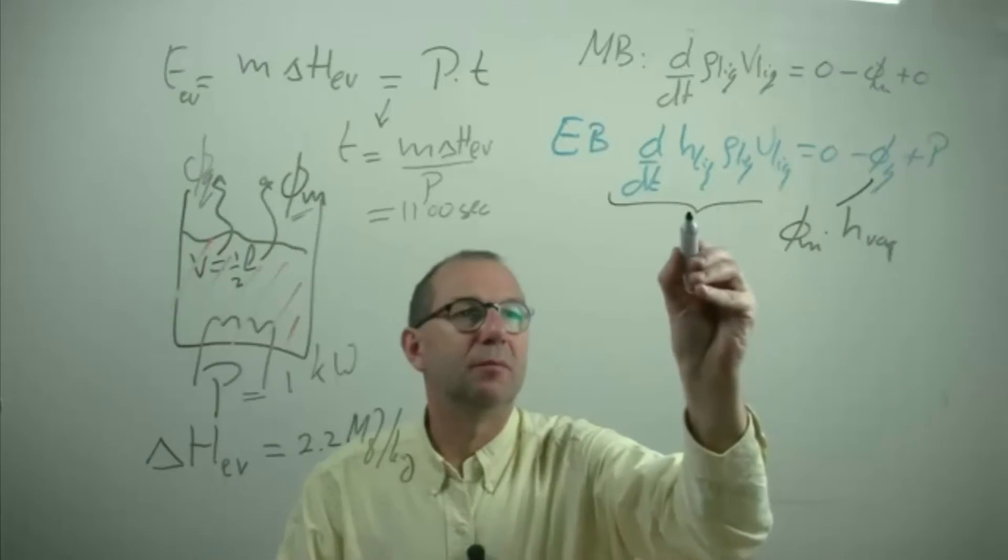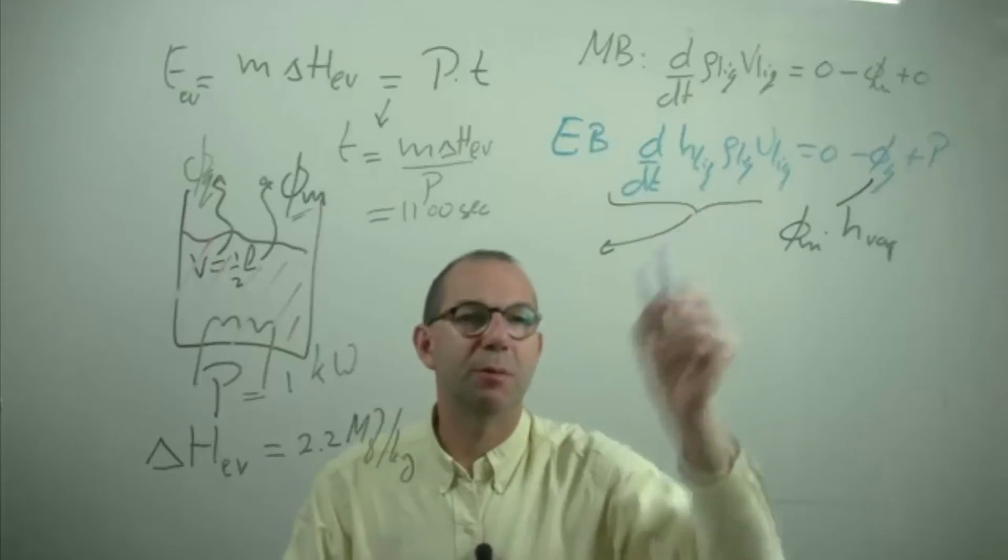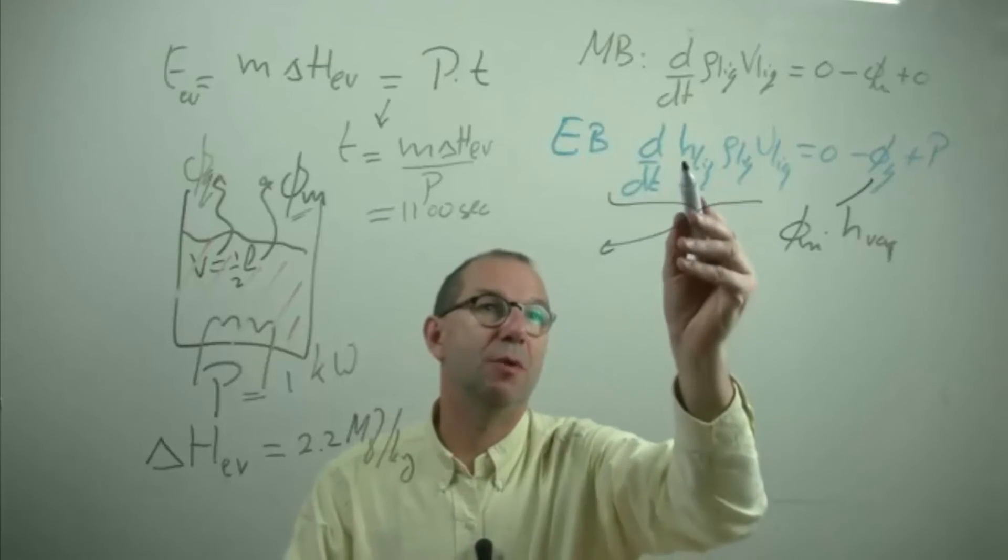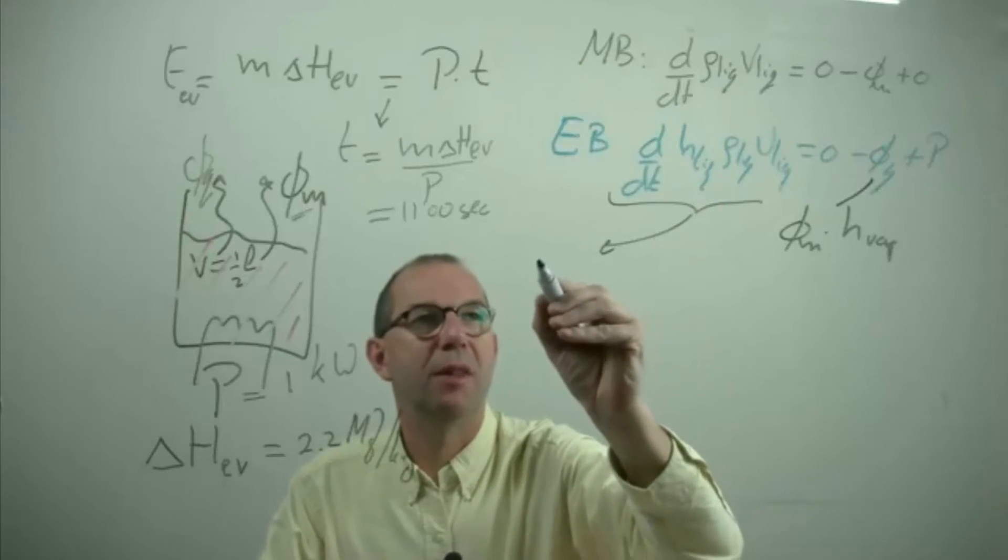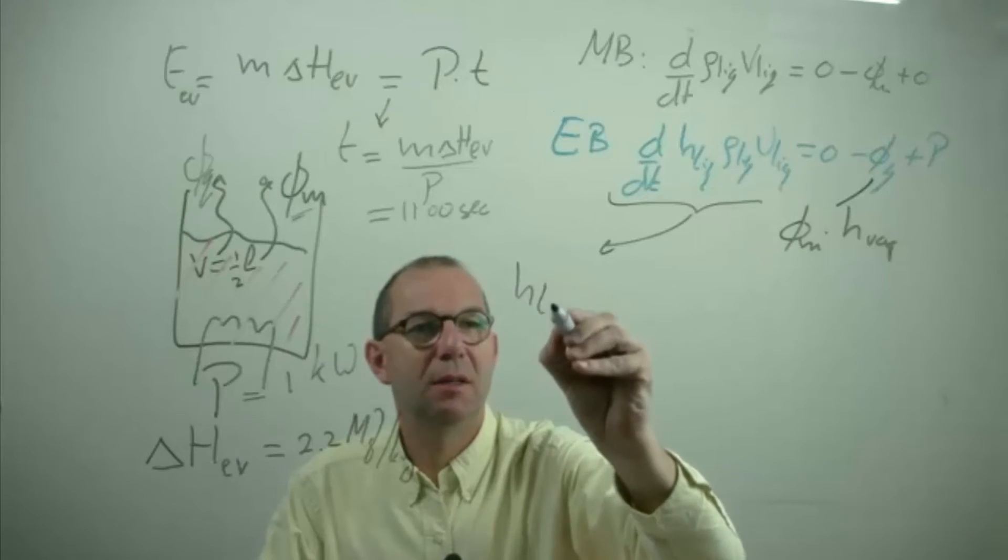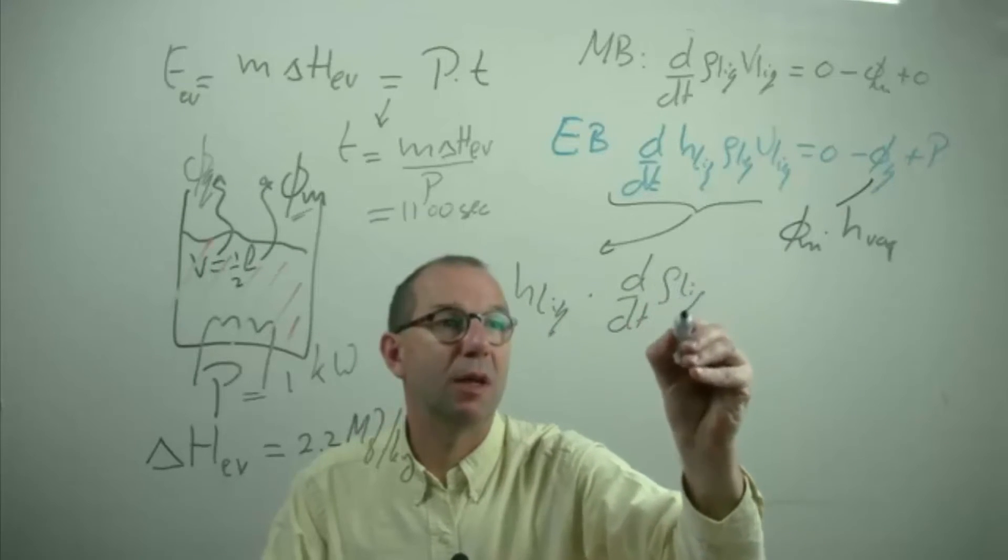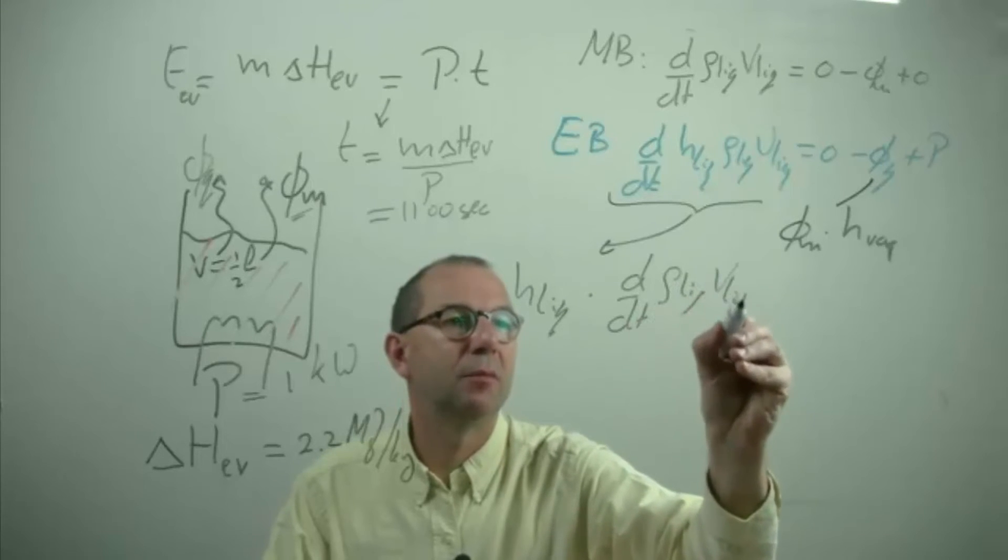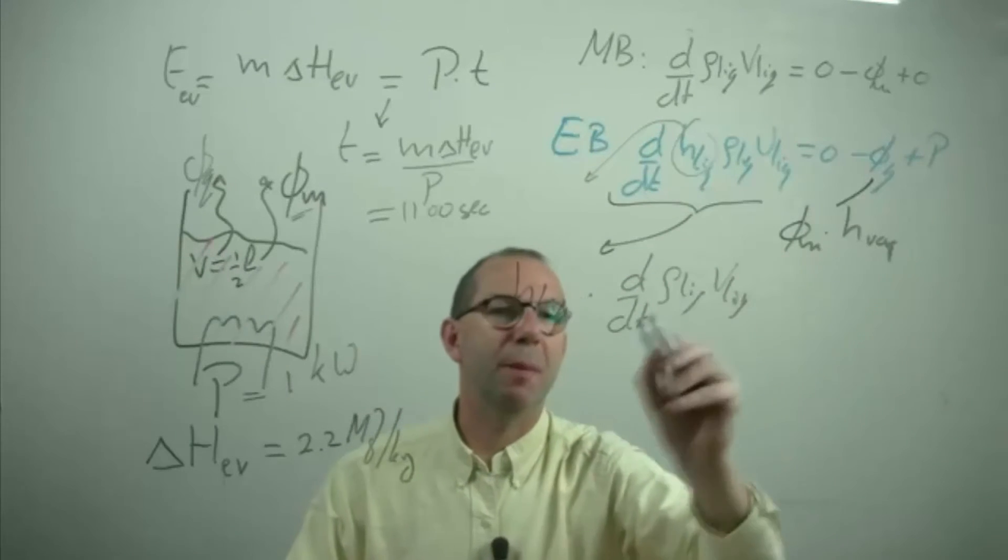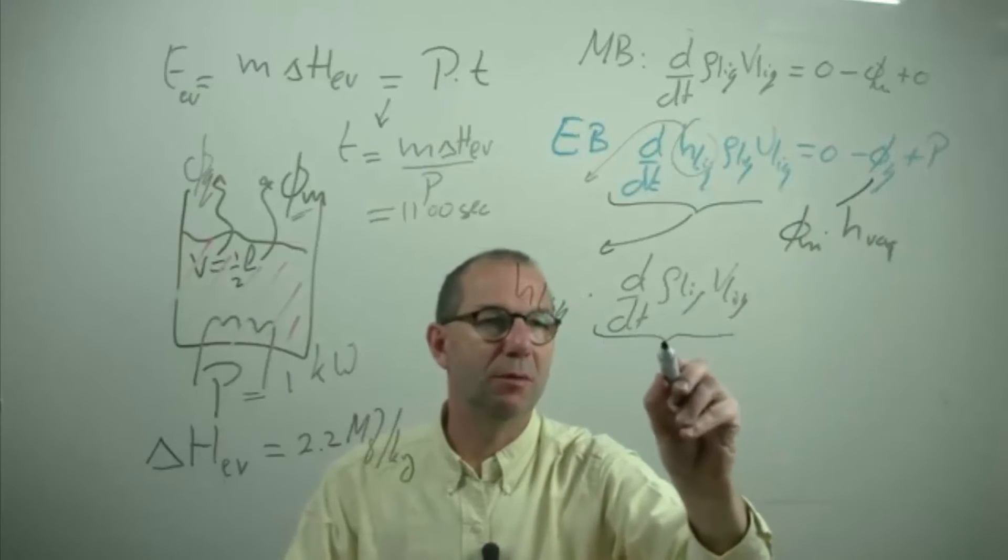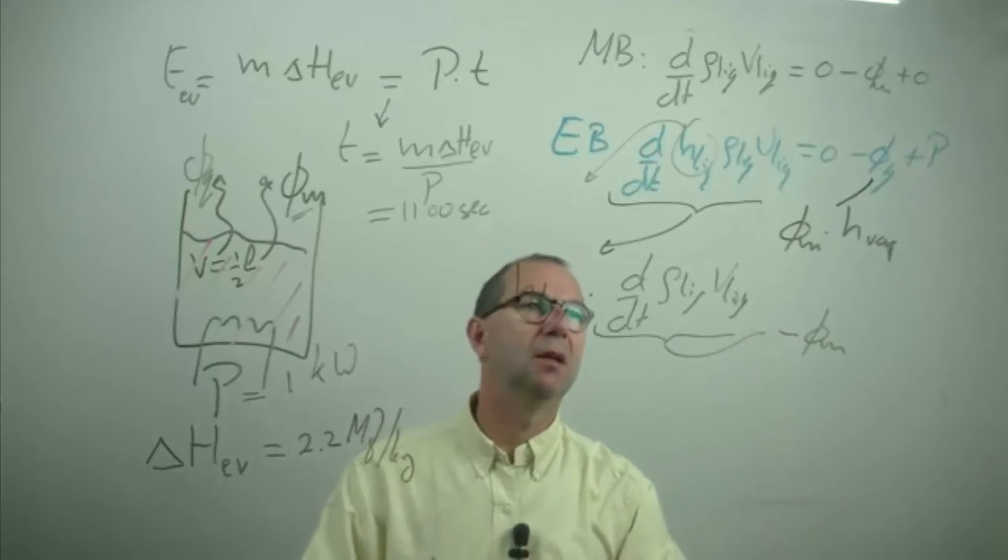It is at a higher level and the difference of course is the enthalpy of evaporation. So the heat flowing out is directly proportional to the amount of vapor that flows out times the energy concentration of the vapor in terms of enthalpy. This part, the liquid enthalpy is a constant. It is a function of temperature and pressure in essence but as we are working at boiling conditions at 100 degrees it can be taken out and thus I can write that part as HL times the changing mass. Because that's what I am left with. Right? I take this part out and move it in front, that's what I do. But here I can use my mass balance. This is equal to minus the mass flow rate, that's what the mass balance said.